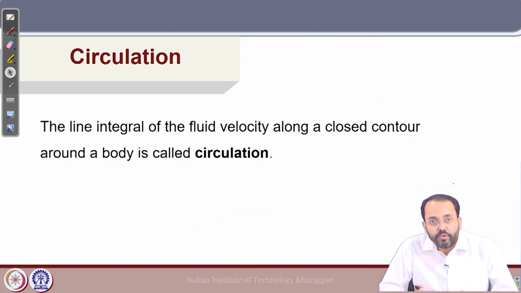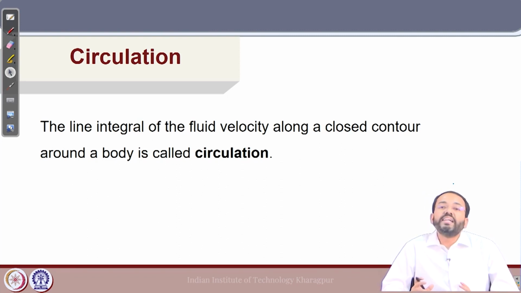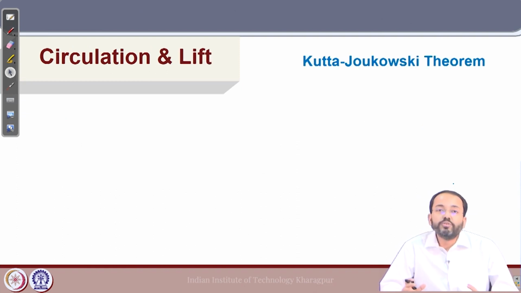The concept of circulation around a closed contour surrounding a body in a fluid flow is basically the line integral of the fluid velocity along that contour. This circulation around any body is related to the lift force generated by that, and we will try to understand this using Kutta-Joukowski's theorem, which relates the circulation and lift around a body.